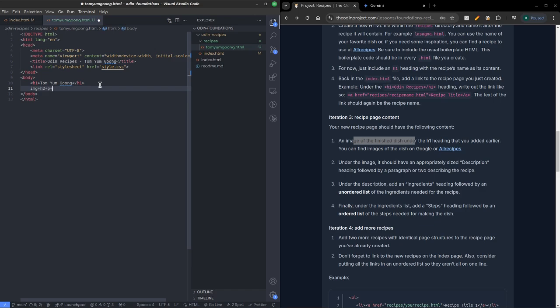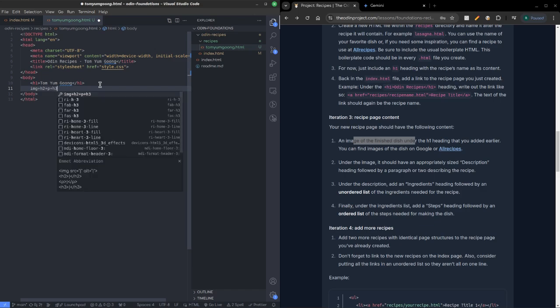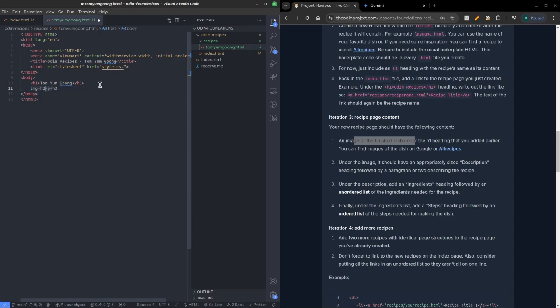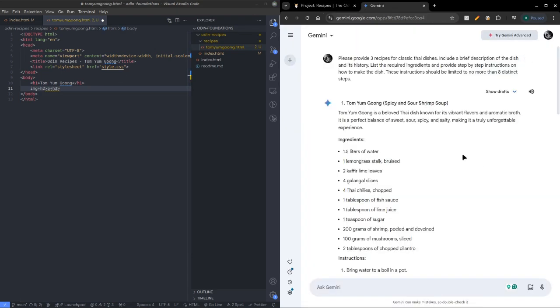So let's call that an H3. Hang on, this is going to be slightly different, isn't it? Because that is going to be a child of that. We're going to have H3, which is going to be ingredients, beneath which we're going to have an unordered list of, how many are we going to need? 1, 2, 3, 4, 5, 6, 7, 8, 9, 10, 11.